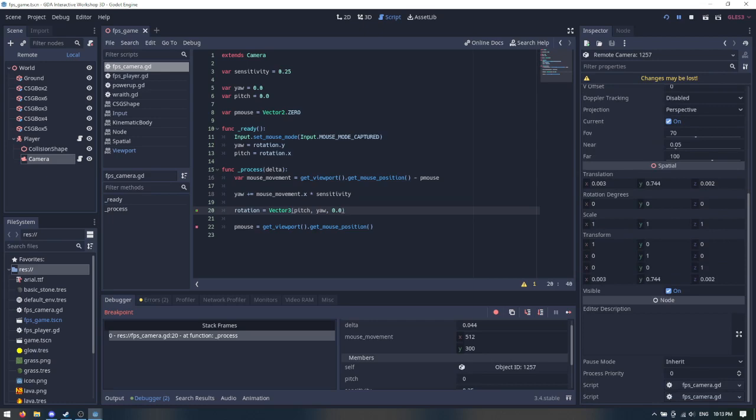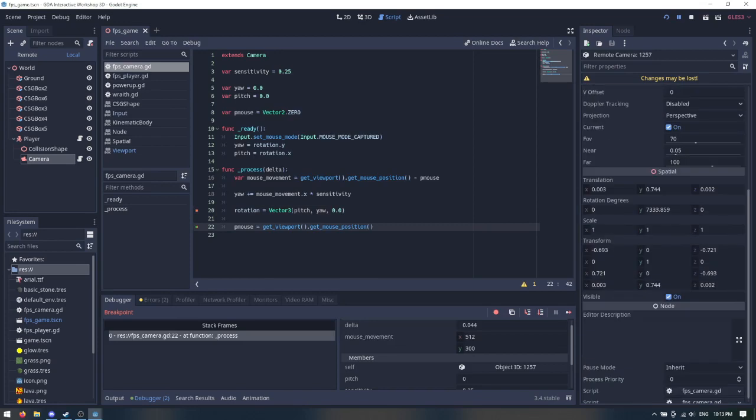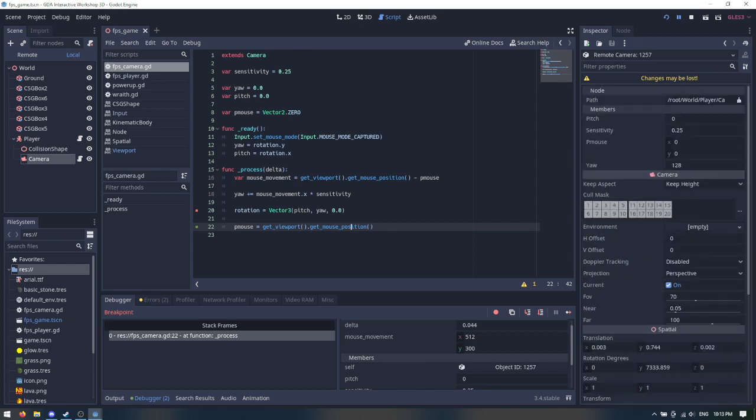But if I move over to this line, you can see our rotation changes drastically. So yeah, that's kind of weird. What's our pmouse? Ah, yes, it hasn't been set.